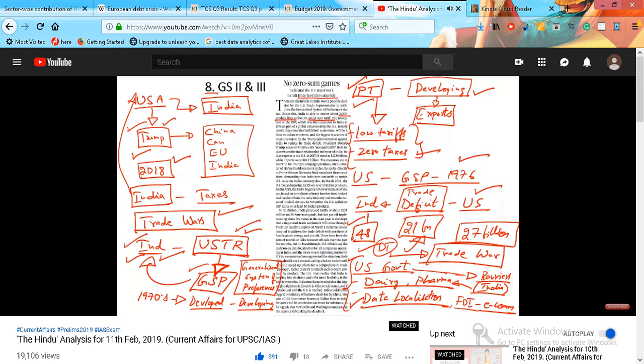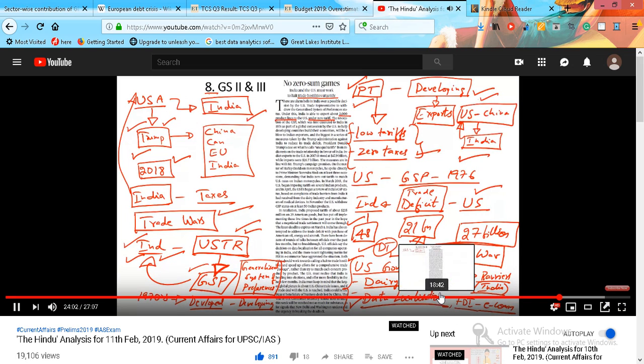This is where the editorial is asking both the countries to be more mature, and it is asking the two countries to look at the bigger picture. So if both the parties sit together, if they negotiate and resolve their trade hostilities, it will definitely provide for better improvement in their relationship.